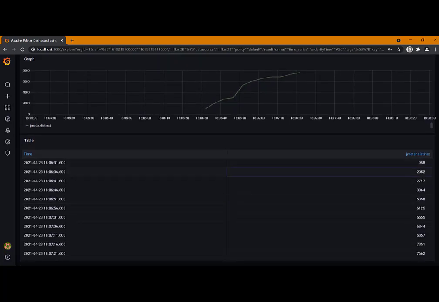So these are the average response times that went from less than a second to over 7 seconds. We can see it graphically, and we can point to the different data points on that graph line, and we can see that the top one was 7 seconds or 7.5 seconds or a little bit more than that.